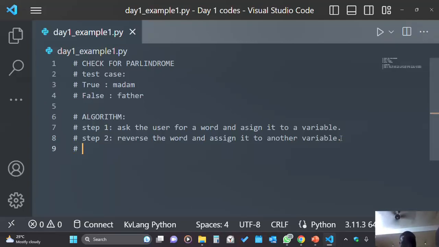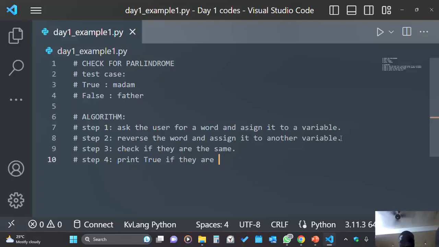Then as step three, we check if they are the same. Then step four, print true if they are, else false if they aren't.